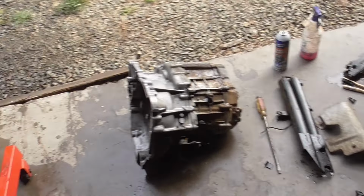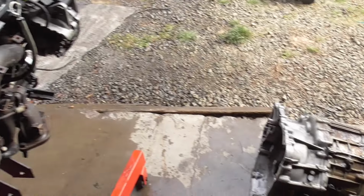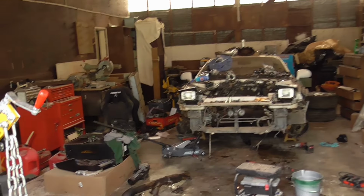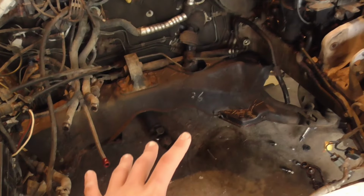We have a bunch of stuff drying out now. The engine's drying out, transmission, all these extra parts that needed to be cleaned. So while we're waiting for these to dry, we're gonna go ahead and start tackling the engine bay itself. This one is gonna be a bit more difficult because I can't bring the pressure washer all the way in here, so we're gonna have to do everything by hand.